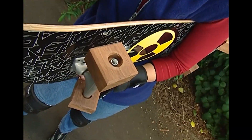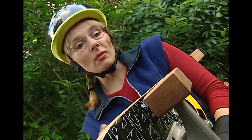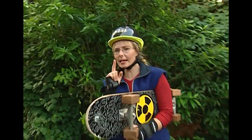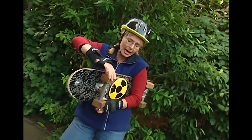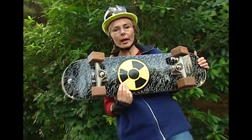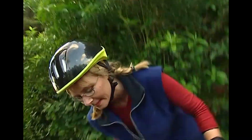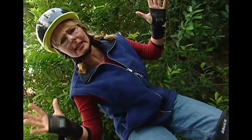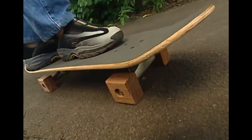I'm no square, but this wheel is — look at it. I've never seen anything so square. It's as square as a... well, a square, really. Okay, I know, let's get on with it. But first of all, let's think about it. This is skateboard version 2.0 and the wheels are square. Squares have four sides and a skateboard has four wheels, so I'm going to go four times as fast. Let's check it out. This is one small step for man, but one giant leap for mankind. It's no good. Back to the drawing board.